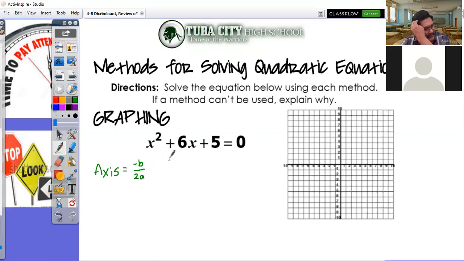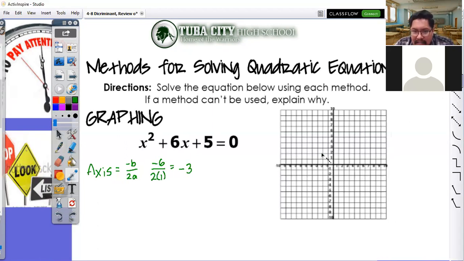but if you were to remove all of that extra stuff, it does look like it. And there's a reason, and a lot of this stuff really does go from one to the other. So if you really pay attention, it could be easy to remember these because a lot of them are the same. It all comes from the same thing. All right, so negative 6, and I'm going to multiply 2 times 1, so it's 2. And I have negative 6 divided by 2, which is negative 3. So I know that the axis is at negative 3 on our x-axis.